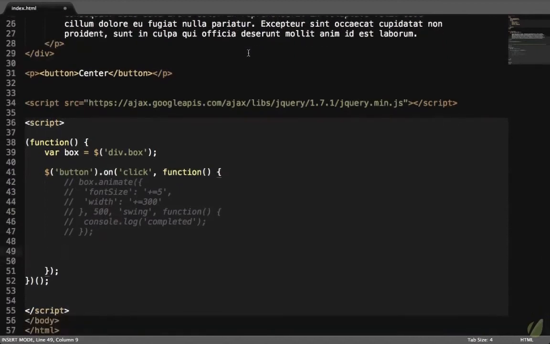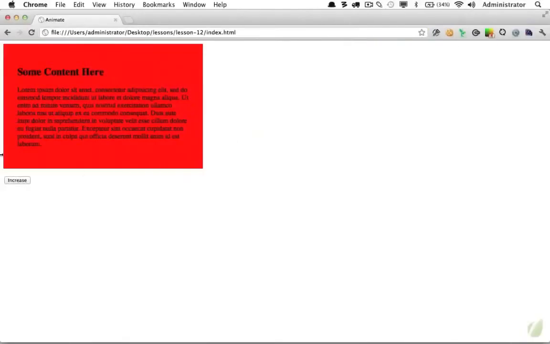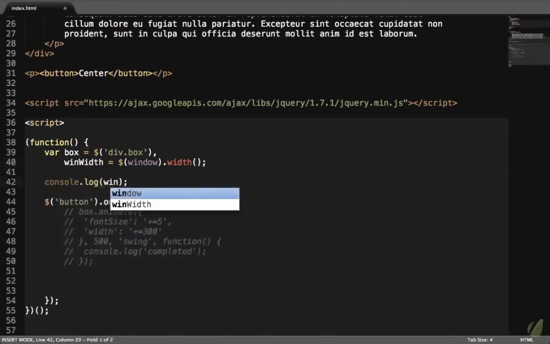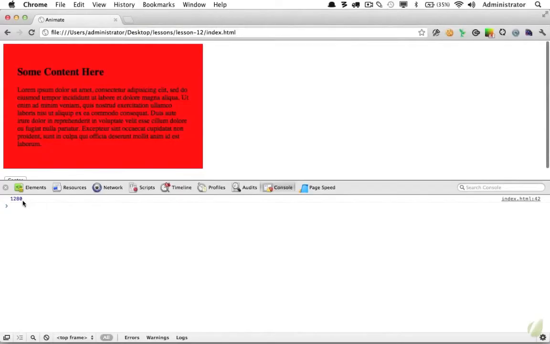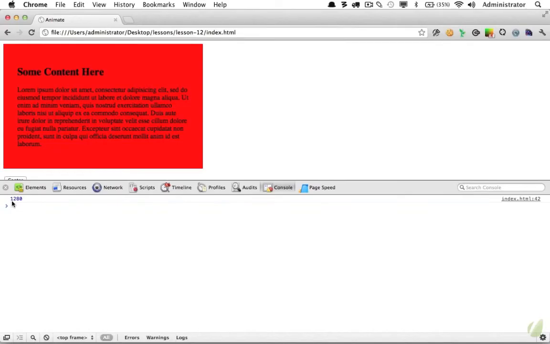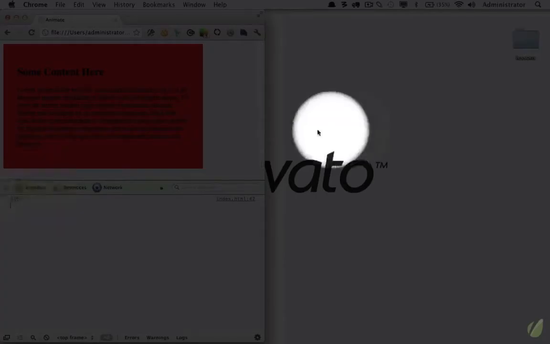And we'll say when the user clicks on that button, the first step is we need to figure out what would be the coordinates for a horizontally and vertically centered div. Well, let's create a new variable, and we'll call this win width. And this is how we could grab the width of the window, this big container right here. Let's see what that would be equal to. I'll add a semicolon and then log that to the console. Reload, and you can see I'm recording at 1280 by 800, so the window width, because I'm full screen, is 1280. If I shorten this, reload, now you can see that that's adjusted.